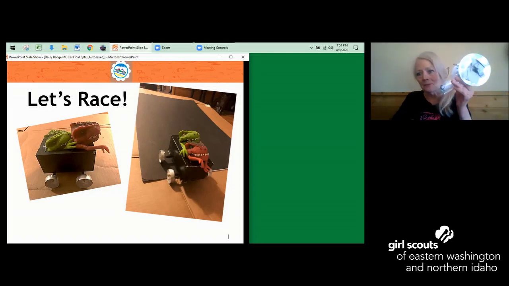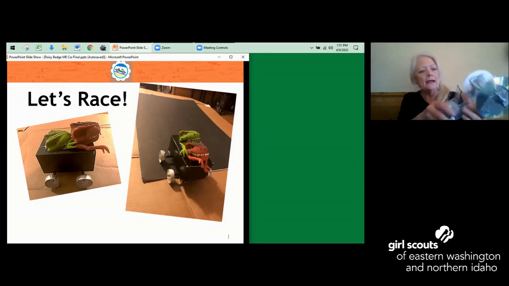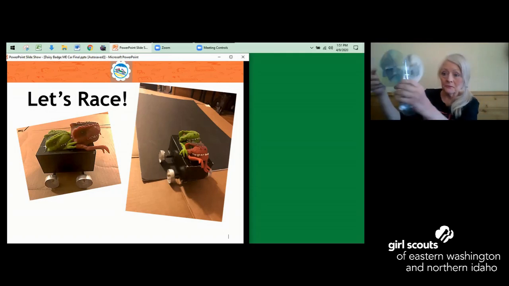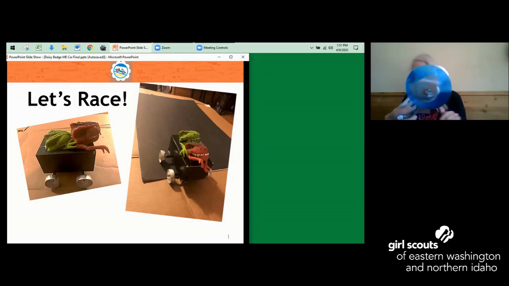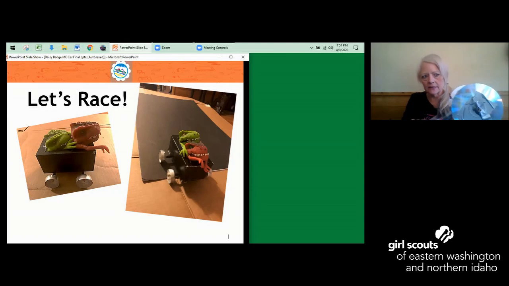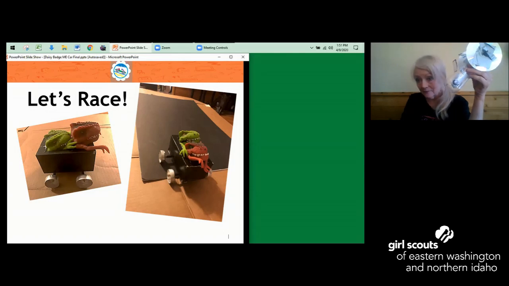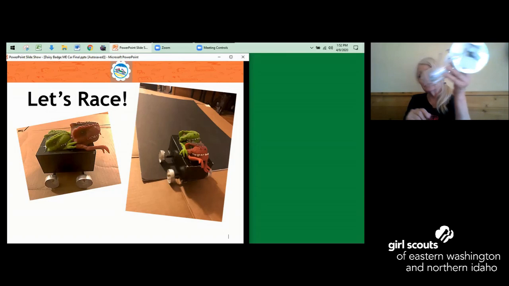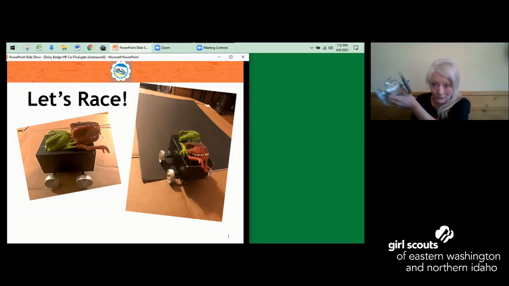So a couple days ago, I took a pop bottle and I put the hollow tube or the axle housing through the pop bottle, and I taped it, and I put CDs. I had 4 CDs, and I call this Lori's Lamborghini. I put 4 CDs on here, and I ran it down the cardboard ramp. The first time, it fell off to the left side, and the left front wheel fell off. The next time I ran it, and I stuck it back on. The next time I ran it ran off to the right, and the right wheel fell off.